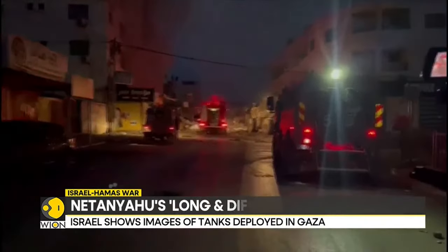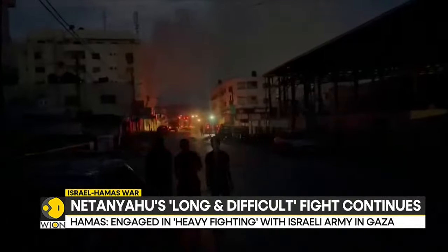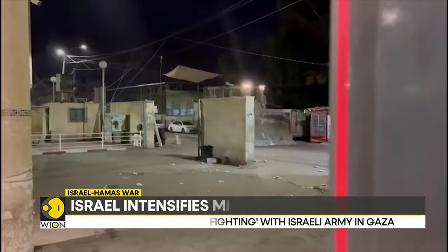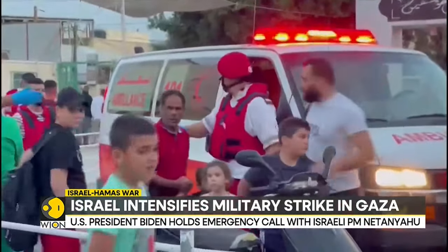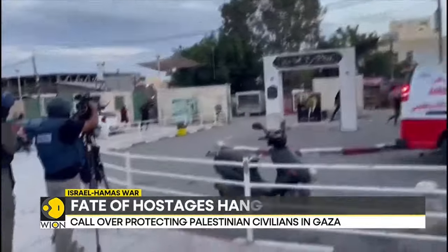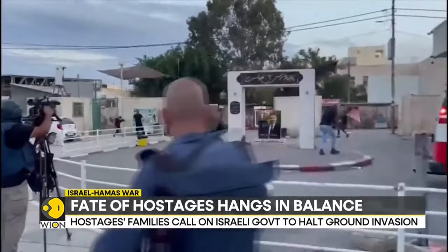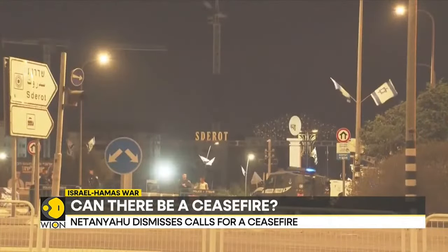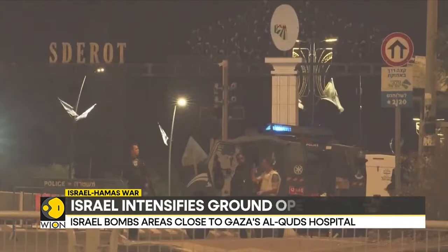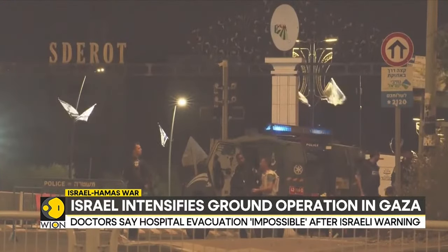According to the Palestinian Health Ministry, and reports, Palestinian youths were seen hurling stones at an Israeli bulldozer driving down the street. While the sound of a distant explosion and gunfire could be heard, paramedics were also seen helping to evacuate families to safe zones. On Sunday, Israel signaled its intent to encircle Gaza's main city, and they published pictures of battle tanks on the Palestinian enclave's western coast, 48 hours after ordering expanded ground incursions across its eastern border.